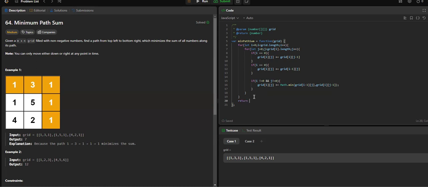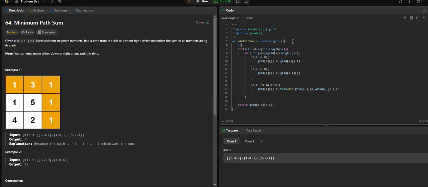return grid[m-1][n-1]. Okay, so we haven't defined m and n. Let's define that as well.